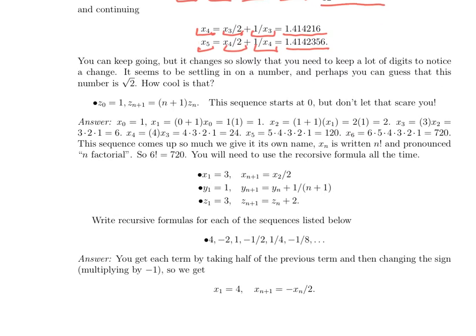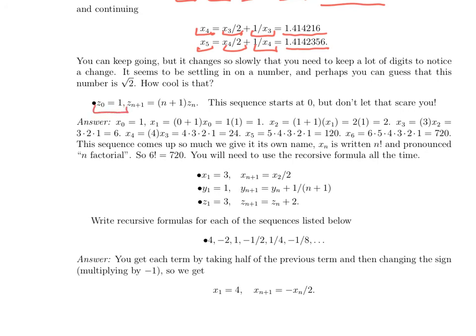Here's another example we're going to see a lot of. This time, I'm going to start at index zero, partly just to get you used to it and partly because it really is useful for this example. So I'm going to start at index zero with the number 1. And each further number at n + 1 is (n + 1) times the previous. z sub 0 is 1. z sub 1 is, we're going to plug n = 0 in here, so we get 0 + 1 times z sub 0. So z sub 1 is 1 times z_0, which is 1 times 1, which is 1. z sub 2 is 1 + 1, or 2 times z sub 1. 2 times 1 is 2.